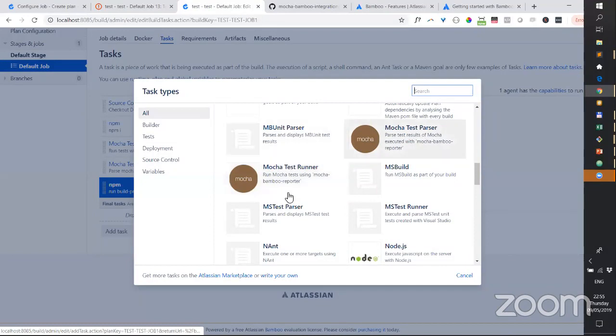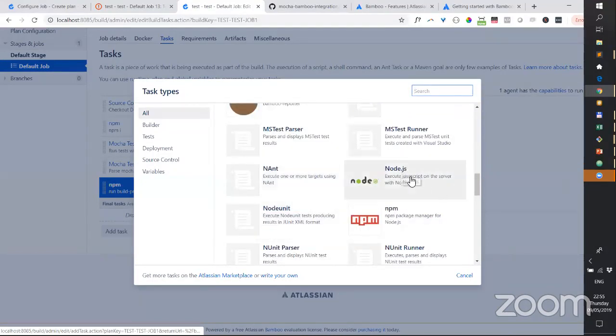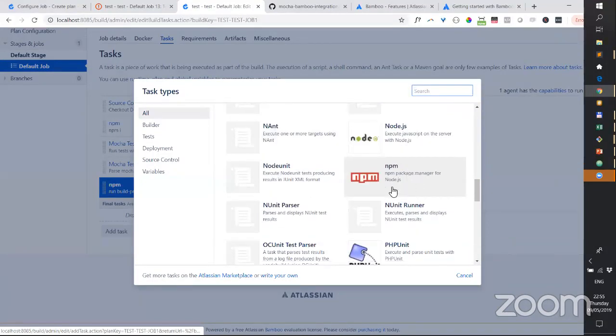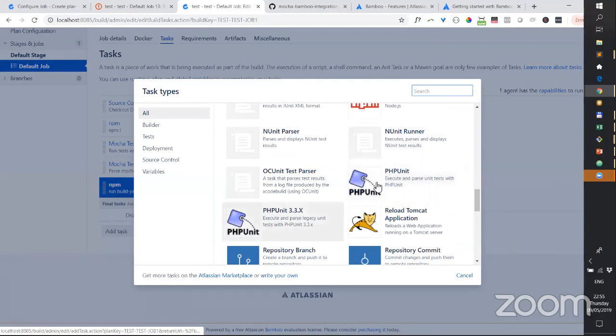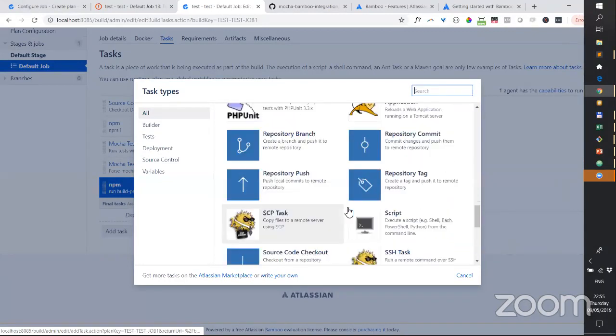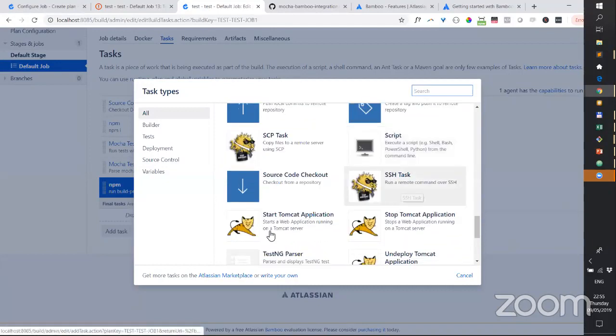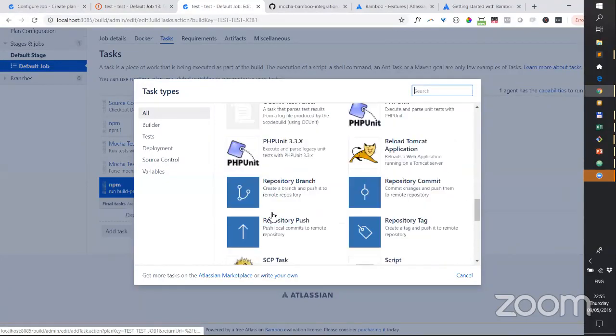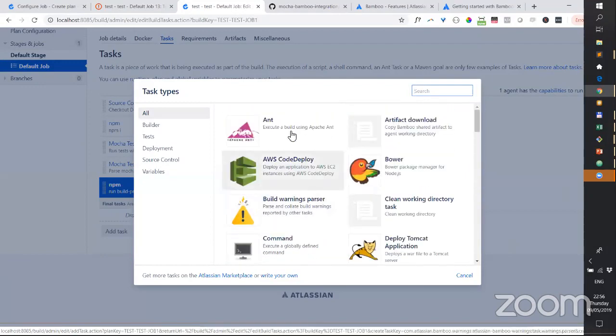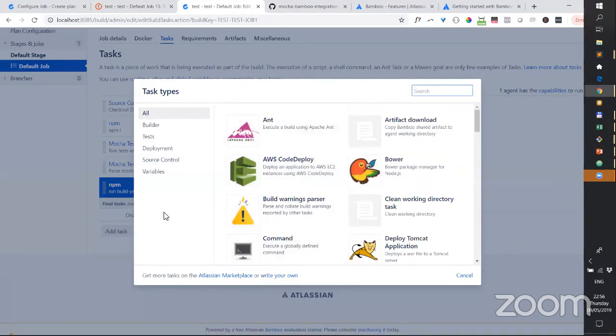Actually, I use these two for JavaScript, Node.js as well, npm, so you can run npm scripts. You can run PHP unit tests and so on, and also a web server can be started. So there are a lot of different task types that you can execute and configure your build agent in such a way that it automates whatever needs to be automated.